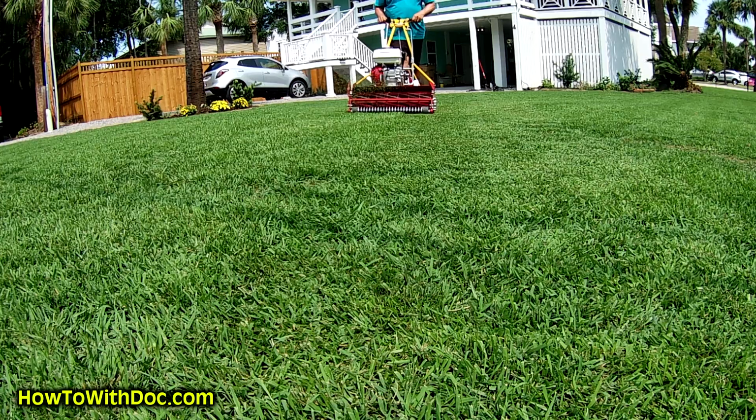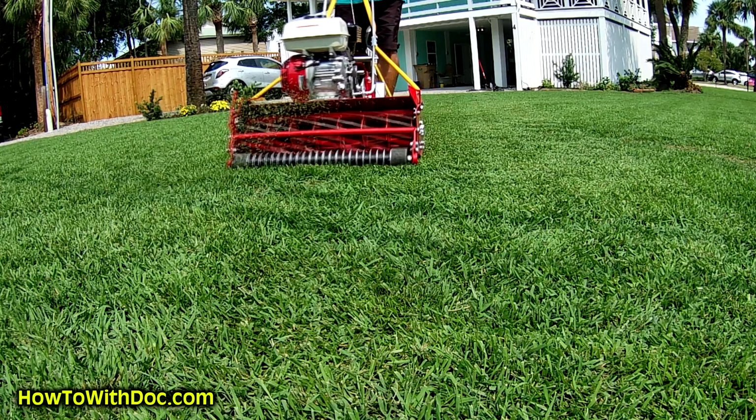Hey guys, so I'm finishing up here at the beach house. We're gonna run back to the regular house. I figured I'd talk about a few things, to talk about fall cutting height. We've gone from the 90s, we're going into the 80s, and next month maybe a little bit of the 70s. What do we need to do as far as fertilization and cutting height?